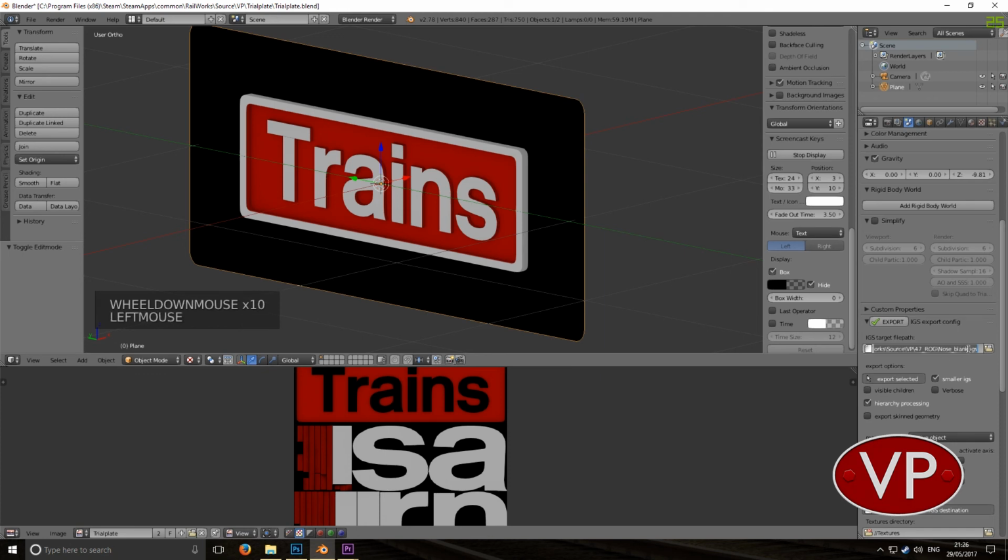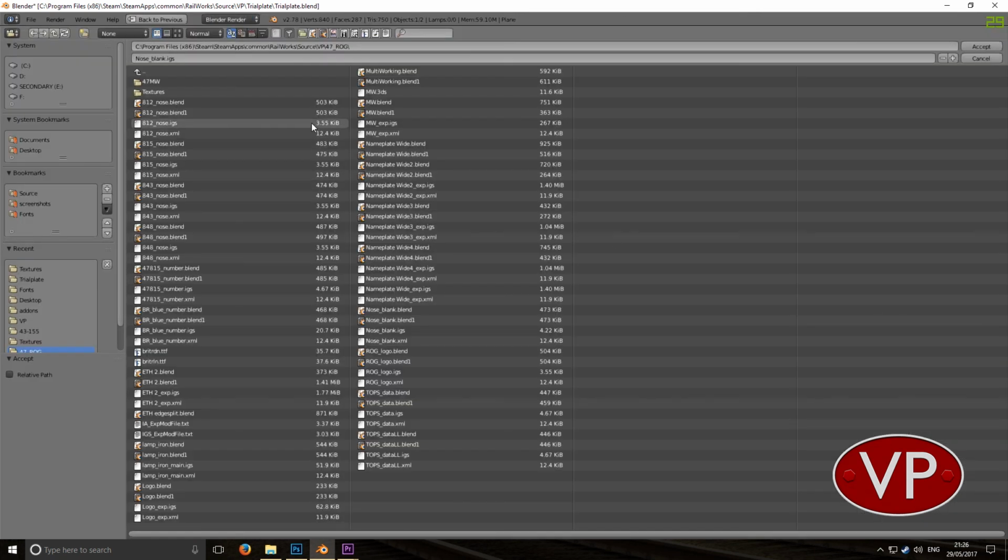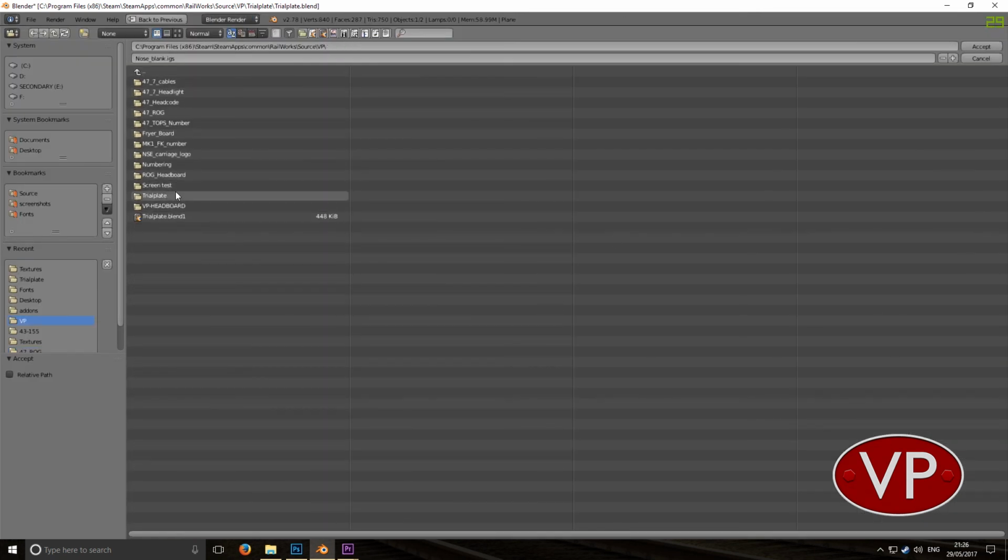So we go to object mode, check it is selected, go on to our third tab for exporting, and if you scroll down you will see the BRIAGE exporter. Here we can edit our path, and that's remembering it from a previous project.